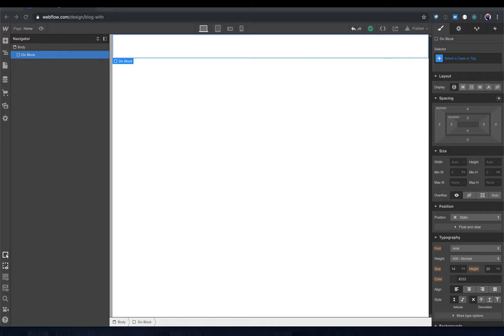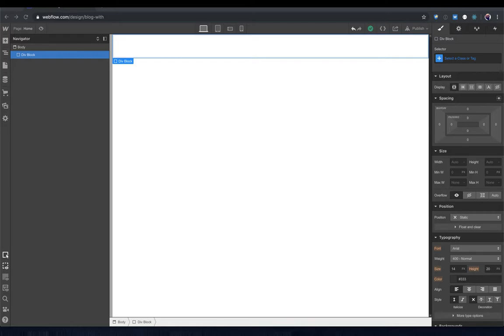WordPress has these themes they release every year. This year's is 2019, last year's 2018, 2017, so on and so forth. And what they are is the really basic templates that you can use. They look great, but I wanted to just show you how we could build a blog with Webflow and kind of start from scratch and do the same sort of thing. Let's get a simple, clean layout going. And I wanted to show you how quick we could do this.